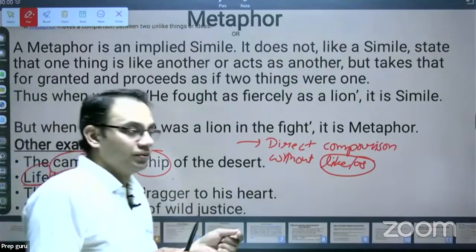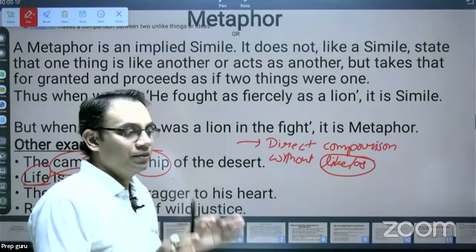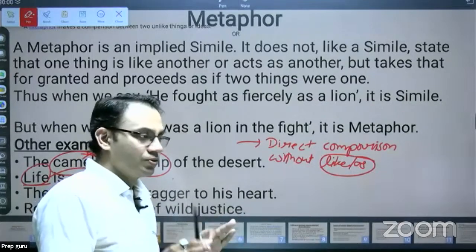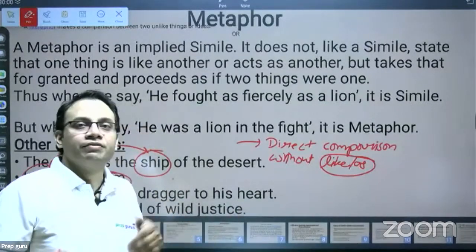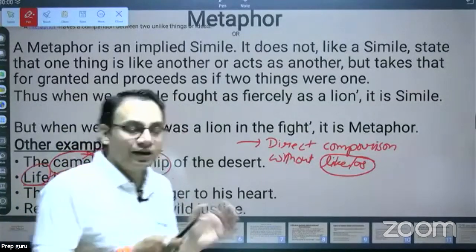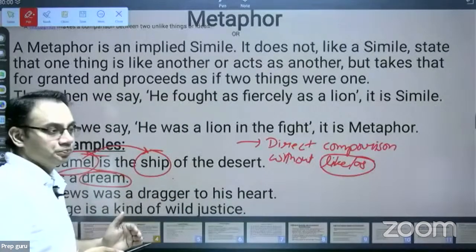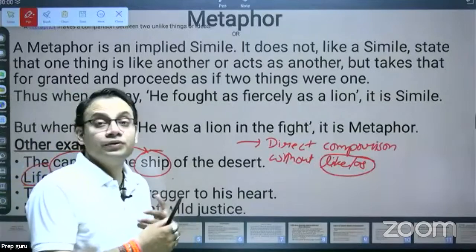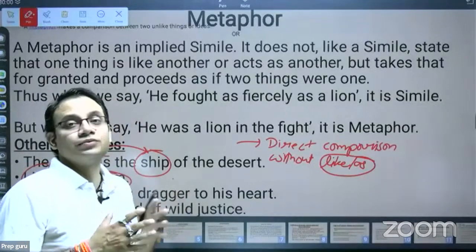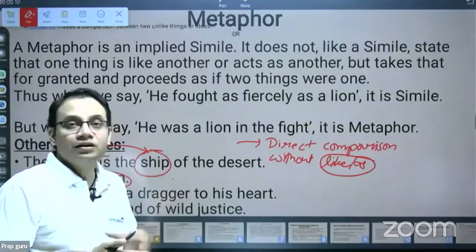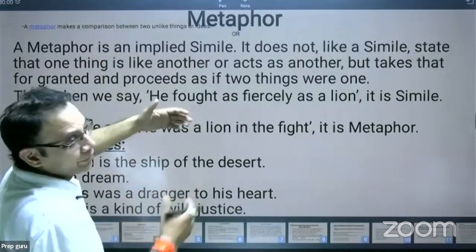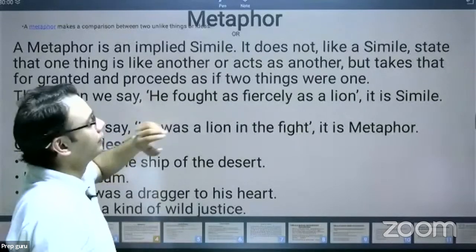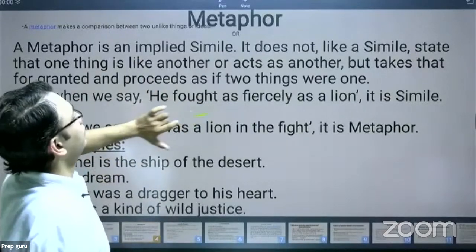So are you getting the difference? What is the difference between simile and metaphor? In simile, we will use like or as to show some similar traits in different things, in dissimilar things. And in case of metaphor, we will do the comparison between dissimilar things. But the thing is what? Here you will not get like or as, right? Now the next thing is under the same head. अभी हमने two पढ़े under the same head. Simile and metaphor. The third one is what?